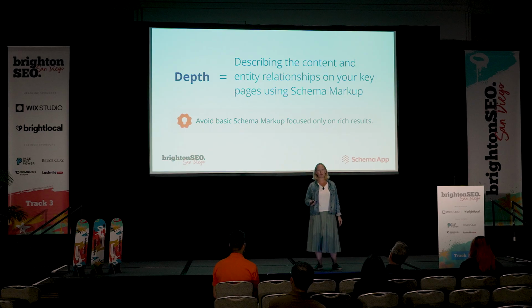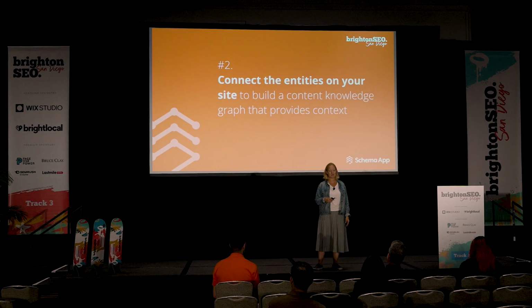And then with regards to depth, and this is actually what the study that just came out today was talking about, there's a difference between basic schema markup and what I would call deep, rich semantic schema markup. And this is again where we're not just going to do the required properties in order to get a rich result, but we're going to make sure that we're leveraging the schema.org vocabulary. Most things, any kind of page, has over 42 different properties for you to explain what it is and what its connections are to everything on the website. And so this is, again, where breadth and depth is going to be more important. The study today said when there is depth, it actually drives better AI visibility and AIOs.